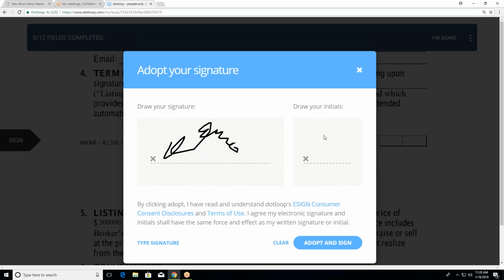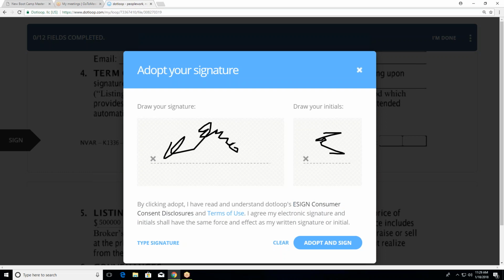Now, I'm going to show you some confirmation pieces of how we track when they sign, how they sign, and where they sign from. But I like having them actually sign the document, whether it's with their finger on my tablet or my phone or using the mouse to actually draw their signature. There's something comforting and real about that, as opposed to just adopting that standard format. But that's just me. You can go either way, okay?